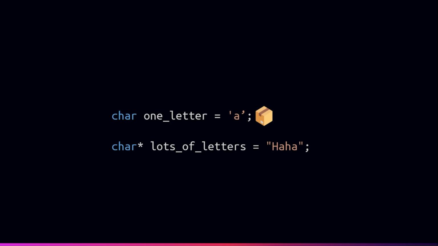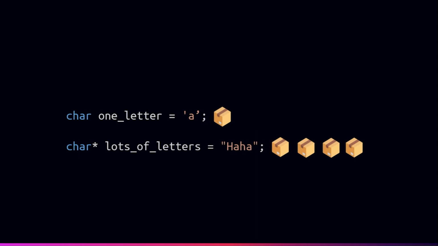And so using our analogy, it also stands to reason that we might need to store 4 boxes worth of data here. We can put the letter A in one box for the 1 letter variable, but for the lots of letter variables, each letter is going to need its own box, because each letter takes up 1 whole byte in memory. Using this example, it's easy to understand that storing more information just physically takes up more space in your computer's memory, and this is true.